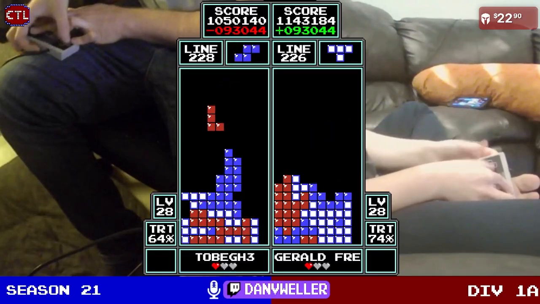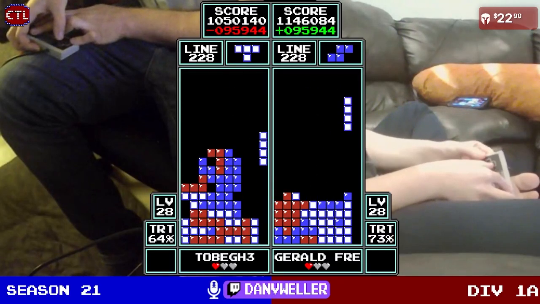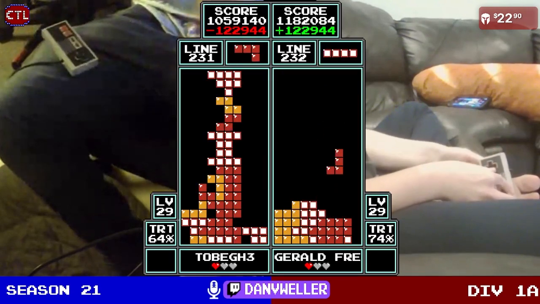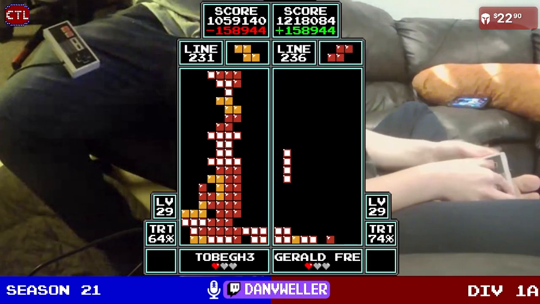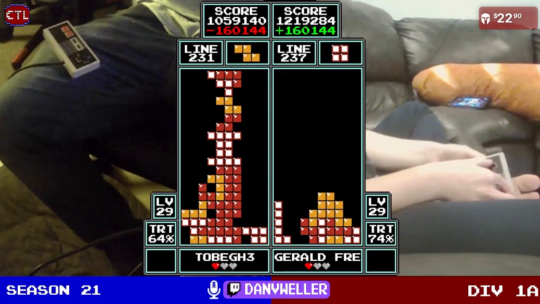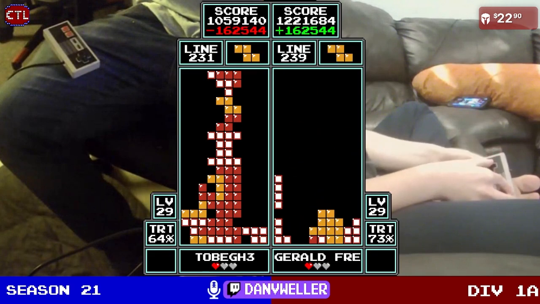Tobi's probably going to be done here. Not really much else he can do. Gonna get the max out. 1,059,000, and Gerald 1.2. Not into kill screen, but the 1.2 nonetheless. Gonna take game number 3. GG.